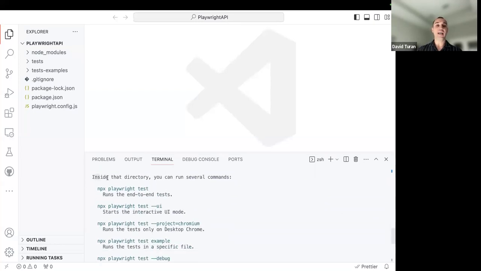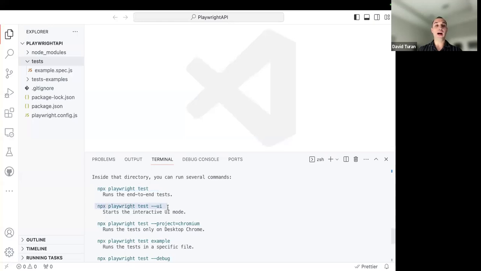It says that inside this directory where I am located now, I can execute this Playwright test. So it will be running our tests. Whatever test folders you might have inside this test directory, it will execute everything if you just execute this one.